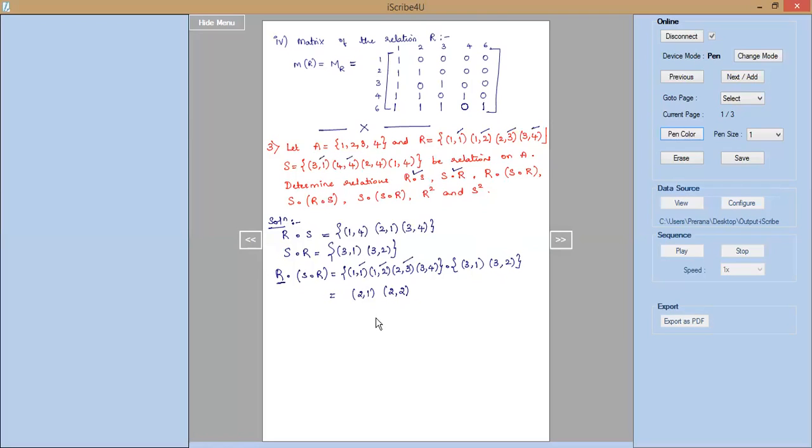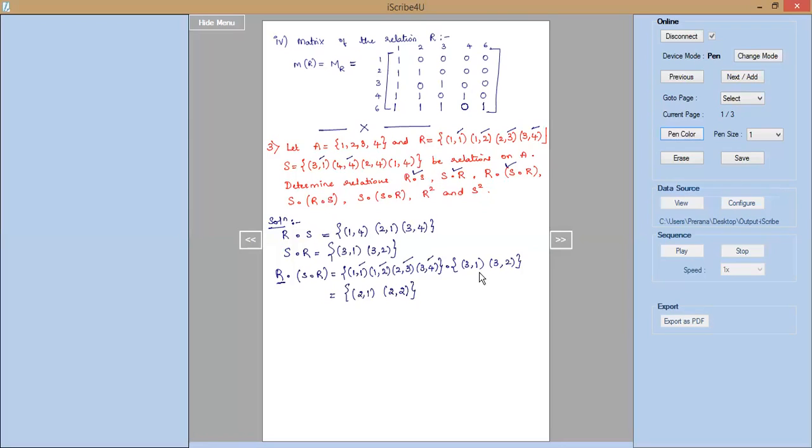Next we have, which one I have to find out now? With (3,4). (3,4) means this is ending with 4. There are no elements in the expression here starting with 4. So (3,4) composition, nothing will happen. So that is why (3,4) work is over. So this is S composition R for us. This was our third subpart of the question which we did just now. Correct? Now we will move on to the next one.